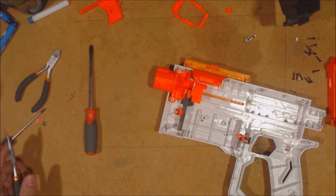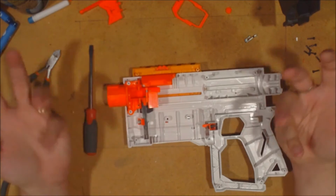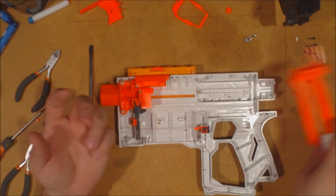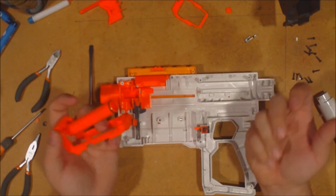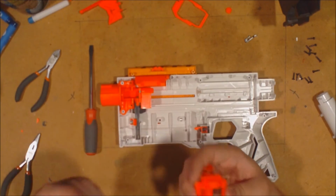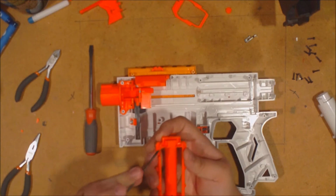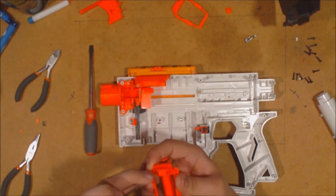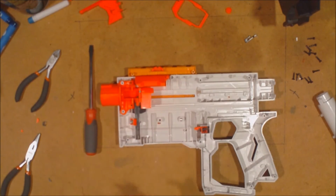So we basically got this thing almost completely de-locked. There is one more lock. Now this is a contention amongst modders, at least back in the day it was, on whether or not to remove this, which is your slide lock. This slide lock is actually very easy. For once they actually made it easy to remove these things. It's basically just two little push clips in there. Push one side out, it'll knock the whole thing out.